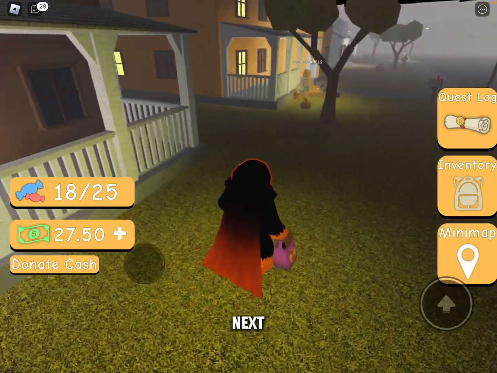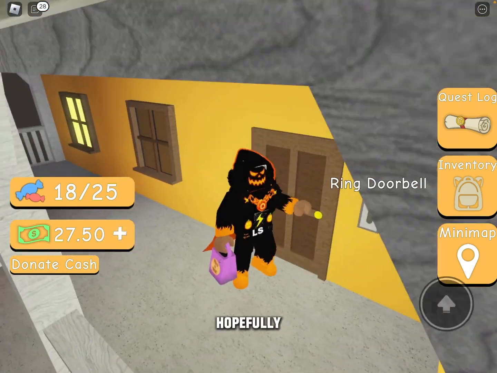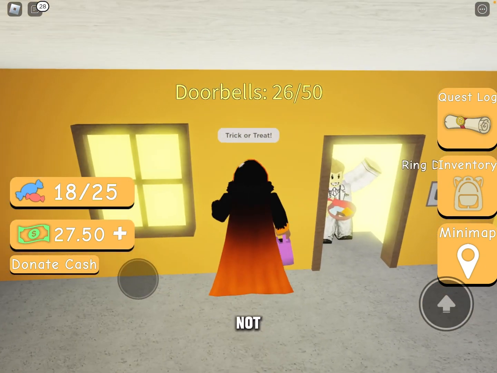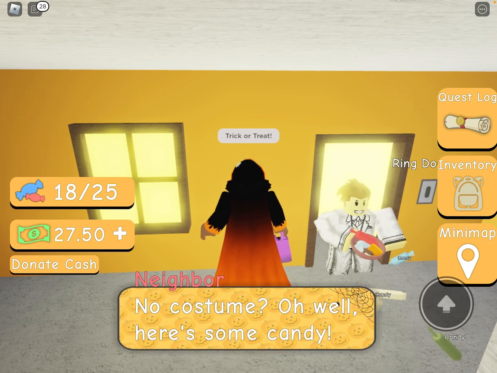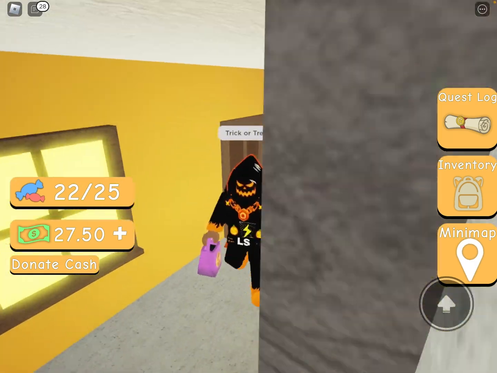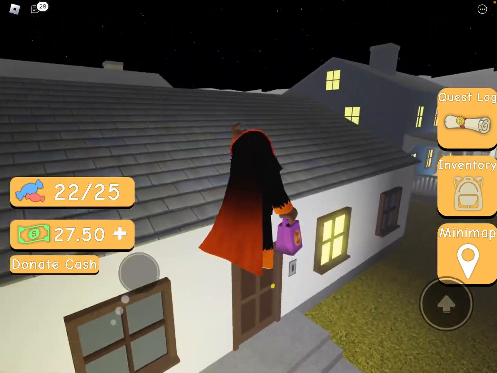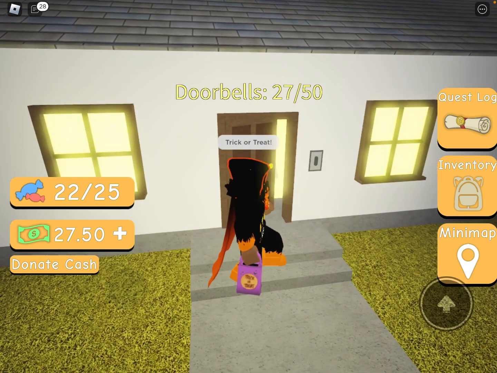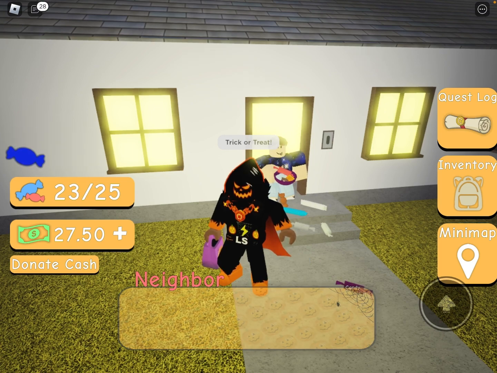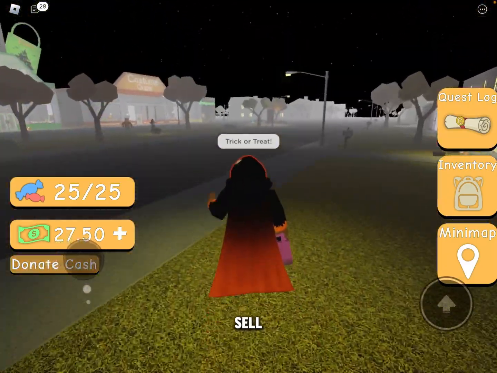$18. Now time to go to the next one. I think this may be a trick. Hopefully not the bat one, though, because the bat one takes away the candy. Oh, it's not a trick. Okay. Now let me go sell my candy.